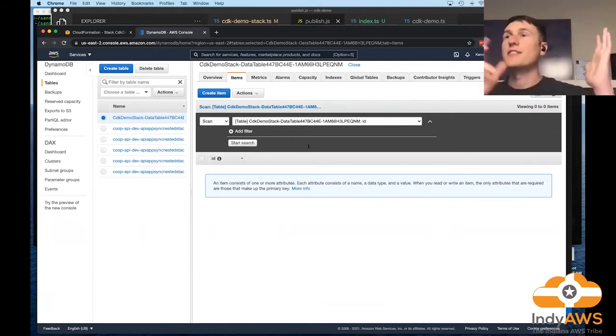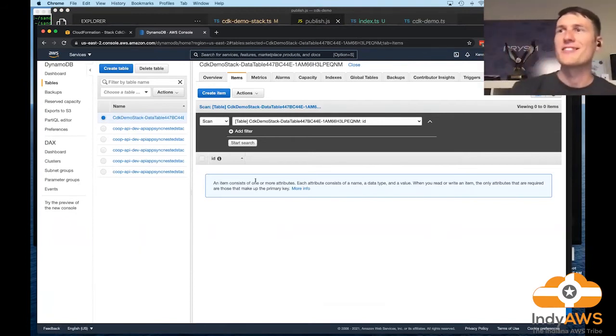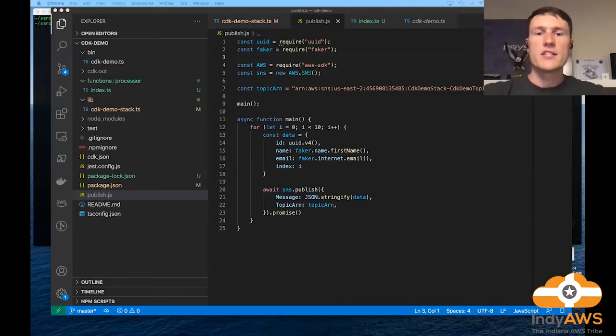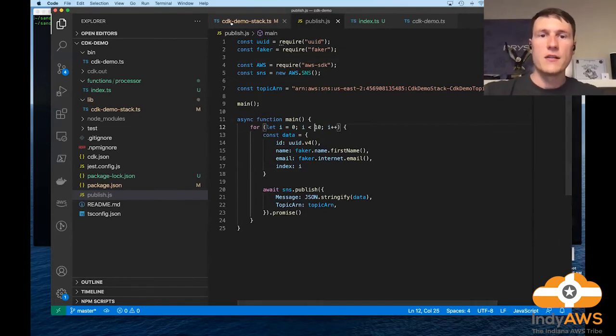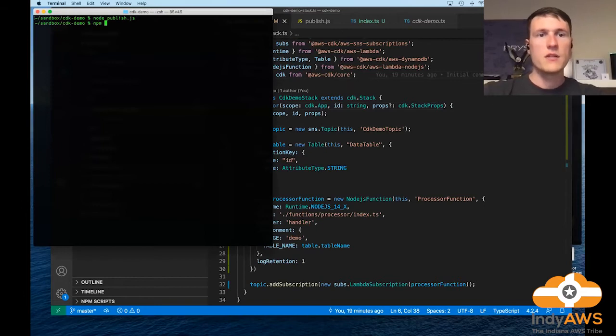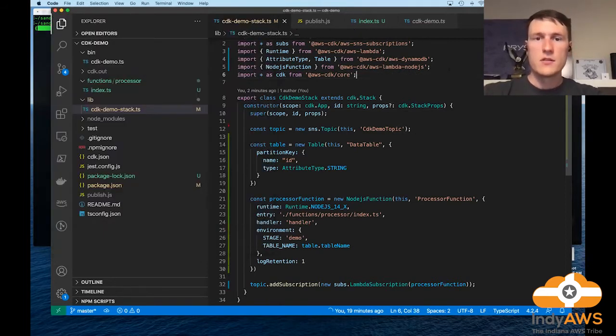Okay, well, the point of this isn't to show you how to do a Lambda function to DynamoDB. I'll leave that as an exercise for you. But we set up our resources. We've got our stack. You can do some pretty nice things with SSM parameter store.